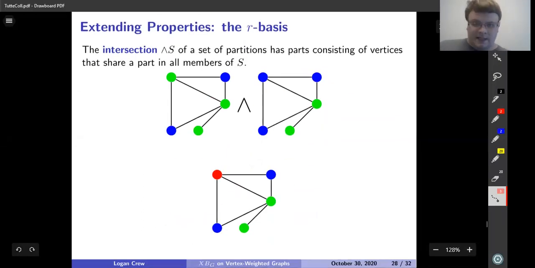And for any set of partitions of the vertex set of the graph, we say that its intersection has parts such that 2 vertices are in the same part if they're in the same part in all of the intersecting partitions. So here are 2 partitions of the graph. These 2 vertices are in the same part in both of them, so they stay in the same part. And these 2 vertices are in the same part in both. This vertex, though, was in one part in one and a different part in the other, and it doesn't have any vertex that it's in the same part with in both, so it just gets to be on its own in its own little class in the intersection of the 2.